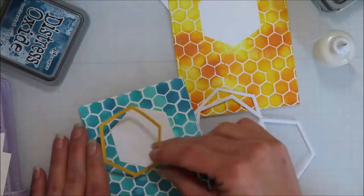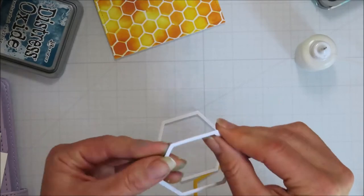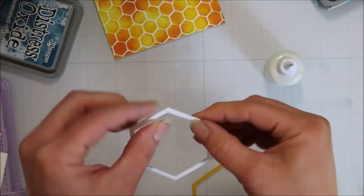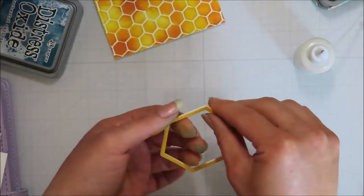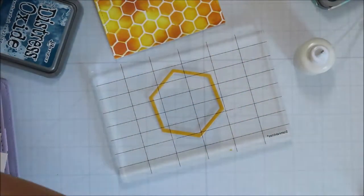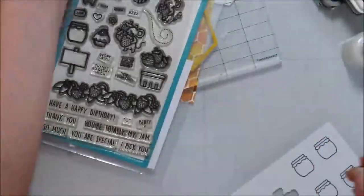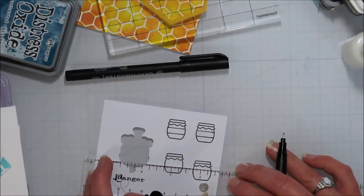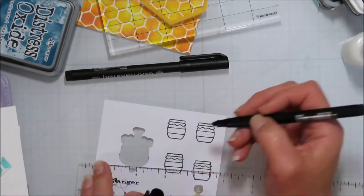Back to voiceover mode. I didn't cut this one perfectly square, so because I had the white cutouts from making my extra frames I just decided to put one of those in the middle to straighten it out — my frame is going to cover just a little bit where I was off, so it doesn't matter. You gotta roll with the punches. So I did shop my stash: I used the jelly jar from Very Special, and then because I didn't have the coordinating die set for Very Special I ended up pulling out Butterfly Kisses for my bee trails. There are multiple sets from Lawn Fawn that have bee trails — this was just the first one I knew I had the coordinating die for.